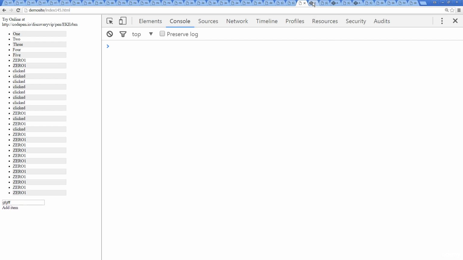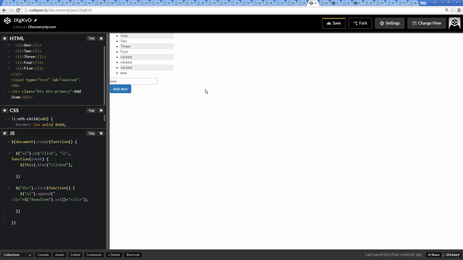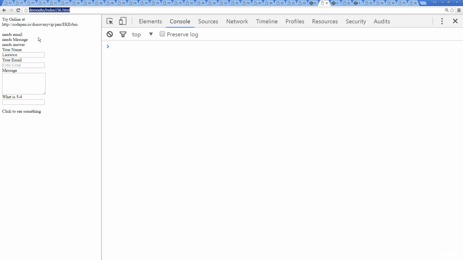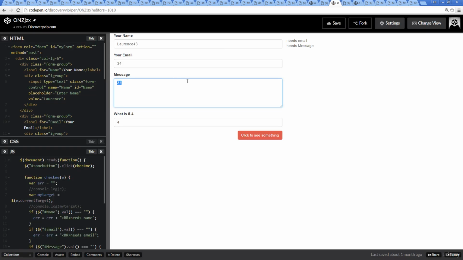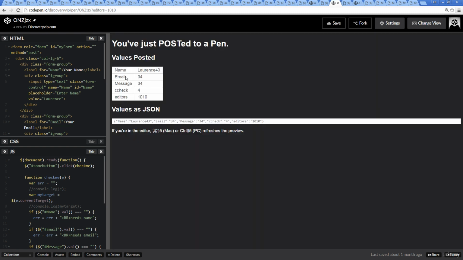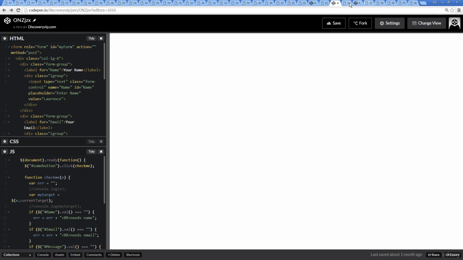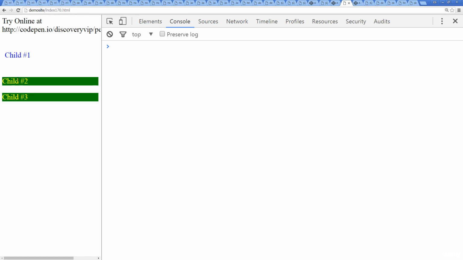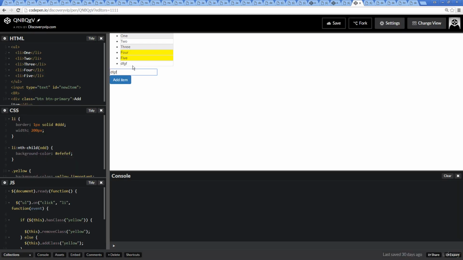So here we've got an example of a dynamic list. We're also going to be using CodePen.io to write our jQuery code, and as well as some JavaScript. And here we can see that we're updating a list dynamically. We can click on it to verify it's been clicked. We're also going to be looking at forms, how we can see some form data and some form information. So form vetting again, but within jQuery, so making it easier. And then here we've got our example here within CodePen. We're sending some form information. Also interacting and applying styling to HTML elements. So that was an example there.